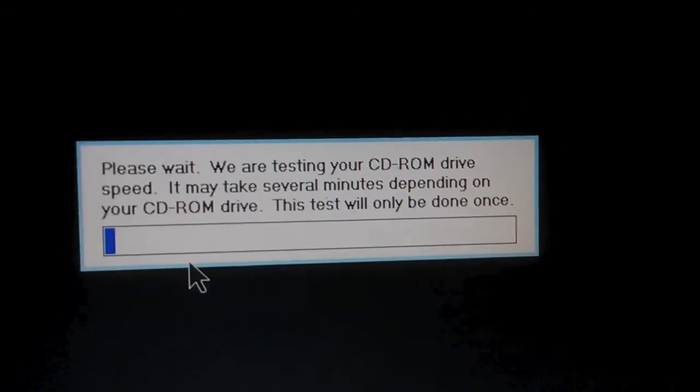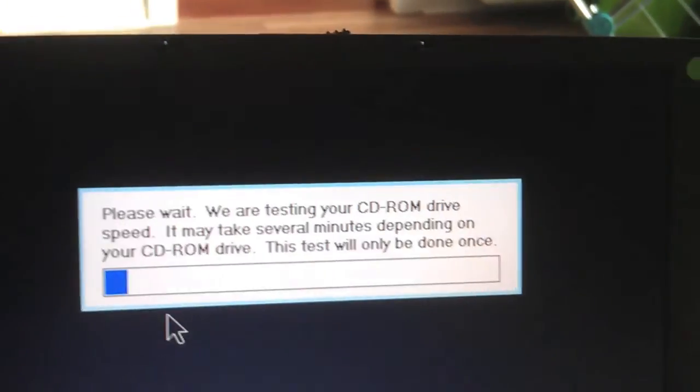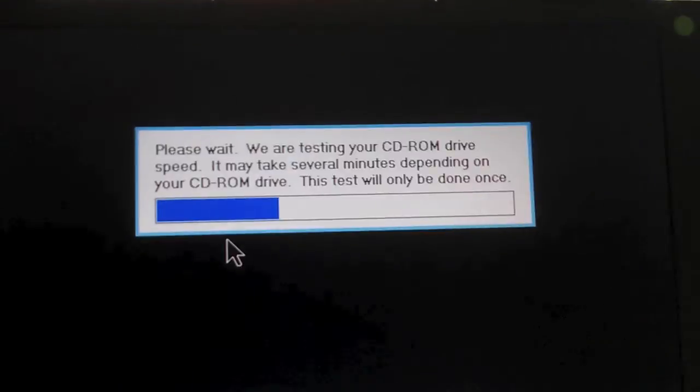First off, it will test the CD-ROM drive speed. So, obviously, this will be able to enhance the game based on the CD-ROM drive in use. I believe this likes to have a double or higher. The Packard Bell Legend 402 CD has a double speed CD drive, and it works fine with that. My 406 CD did originally come with a quad speed, but unfortunately it died. This, I'm not too sure how fast it is. It's a PC card CD-ROM drive of some sort made by Archos, who are now well known for making tablets. And it can also be used as an audio CD player. Put some batteries in it, put some headphones in it. You've got yourself a makeshift CD player.